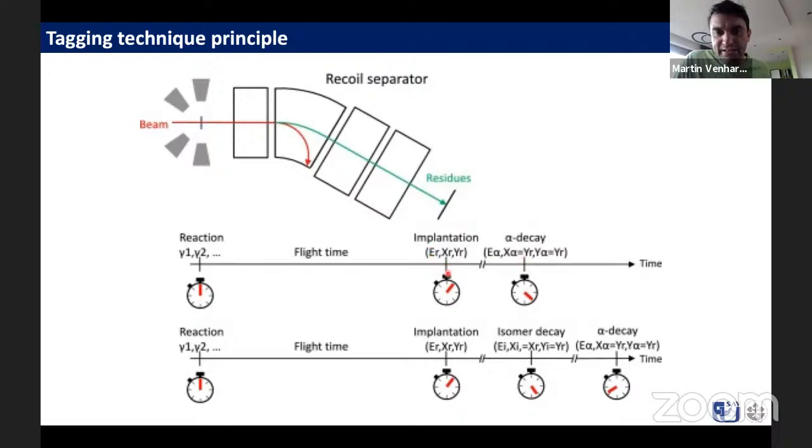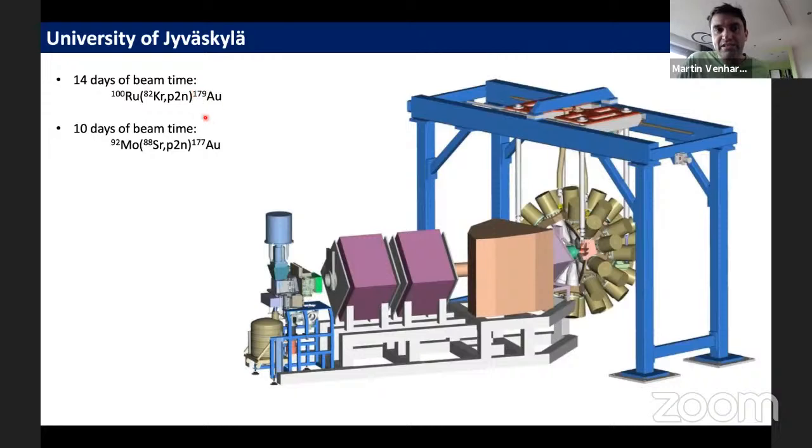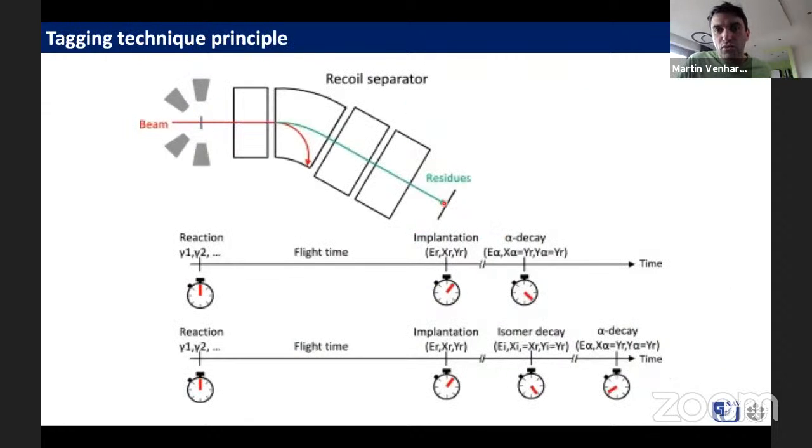As soon as you detect such a pair, an implantation and then an alpha decay from the same spot of the position-sensitive detector, you look back in time in the data analysis at what was happening in the target, because you know the flight time through the separator. Like this, you can pick up the gamma rays which originate from each particular isotope, because with these reactions you do not necessarily produce only this one. You produce, let's say, 179 mercury also. And to get rid of these contaminants, you can use this so-called tagging technique.